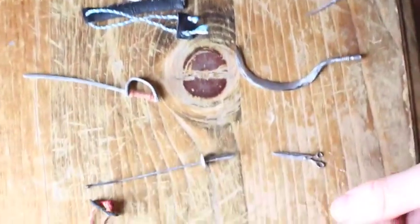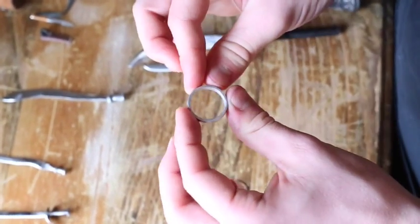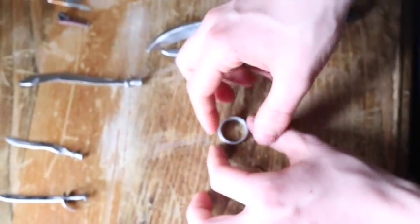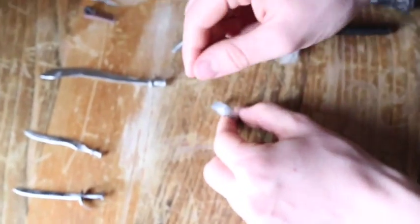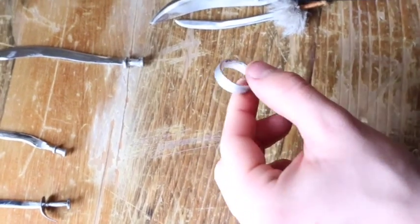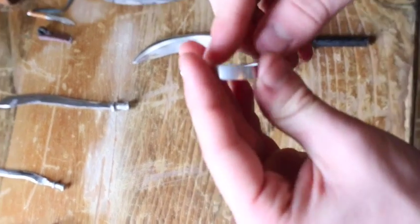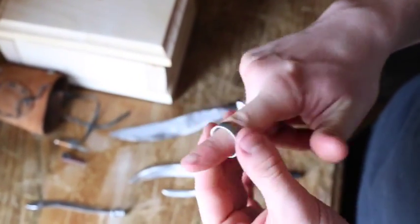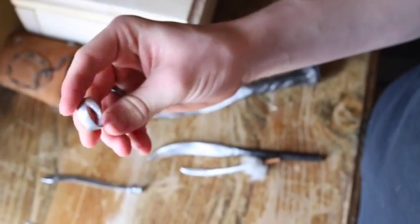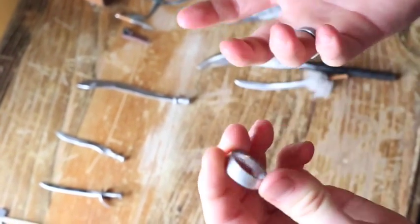This ring I did yesterday. There are a lot of techniques on YouTube. I got a piece of aluminum, shaped a circle about that big, put it on the anvil and tapped it going like this — and it slowly flared out really big. Then you drill a hole in the middle, file it, put it on a drill and polish it up with metal polish, shape it, and it's a really good ring.